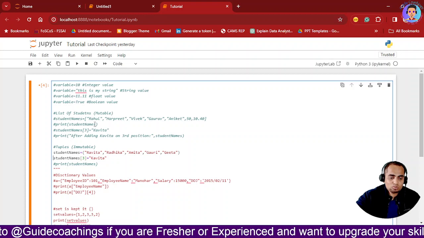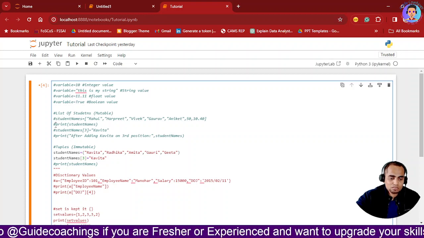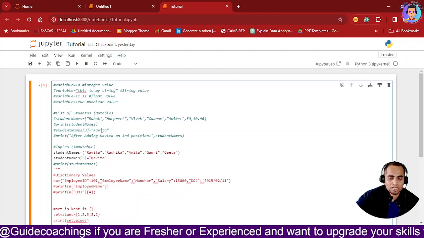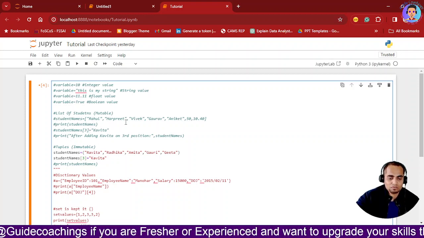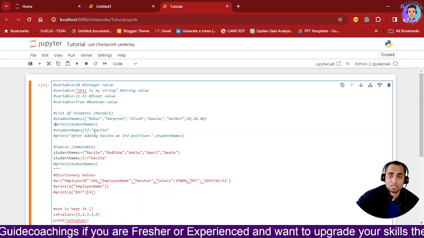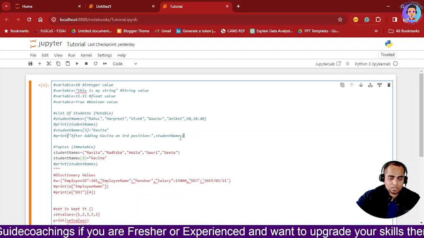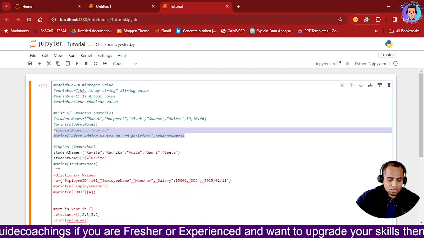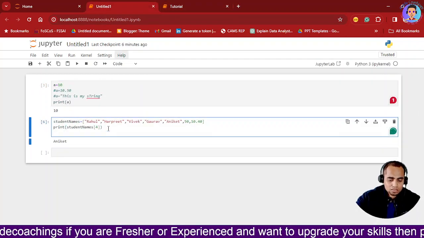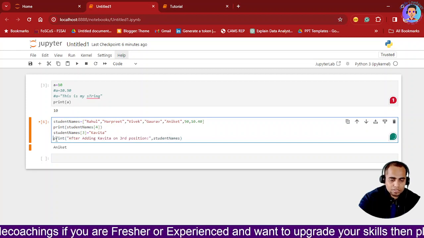So if tomorrow I want to change this, on the third location, that is 0, first, second and third, instead of Gaurav I want to put Kavita, so I can do that. For that I will use it and I'll show you practically. Over here I'll just paste it, I'll just delete this.